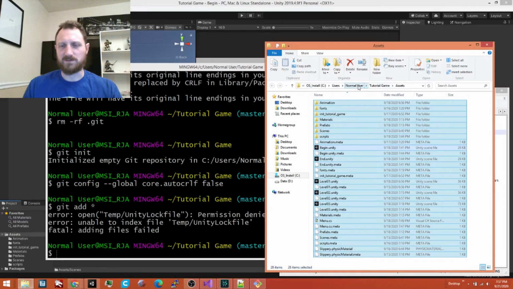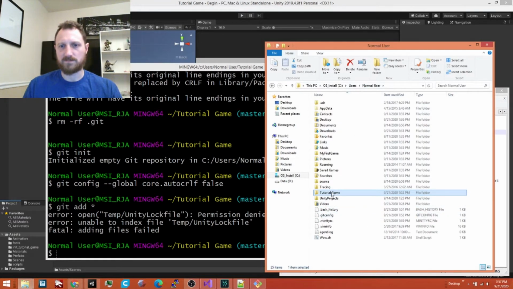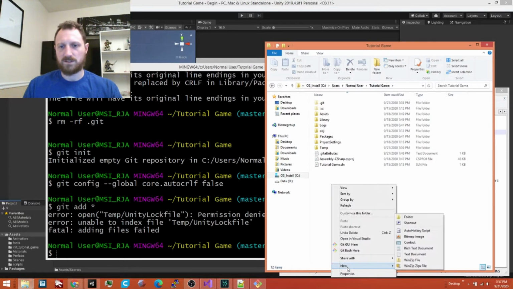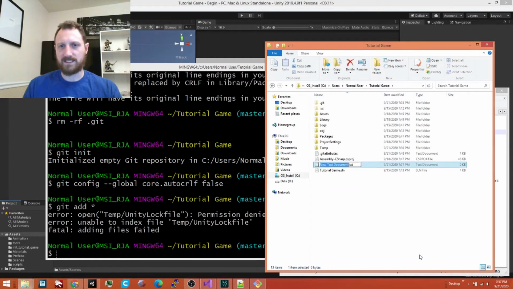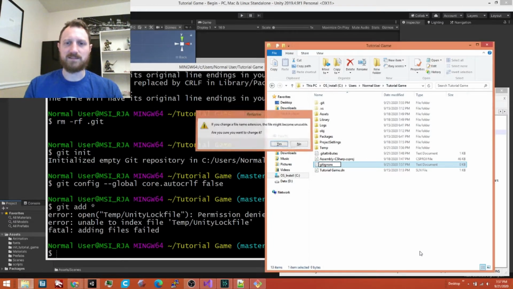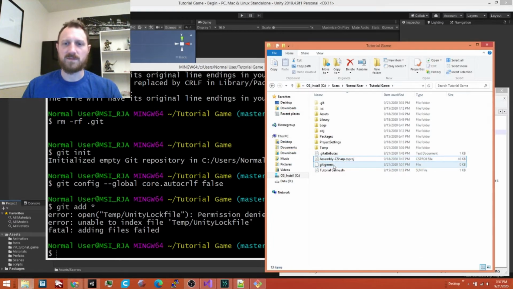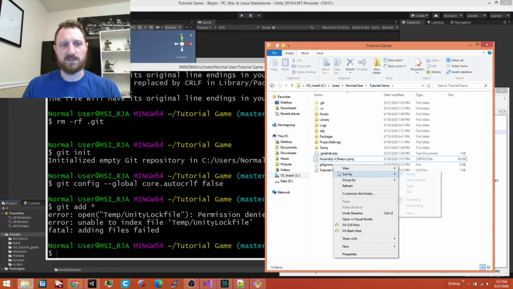So I'm actually going to do that through Notepad. New text document, git ignore. I'll have to rename this to .gitignore in the command line.